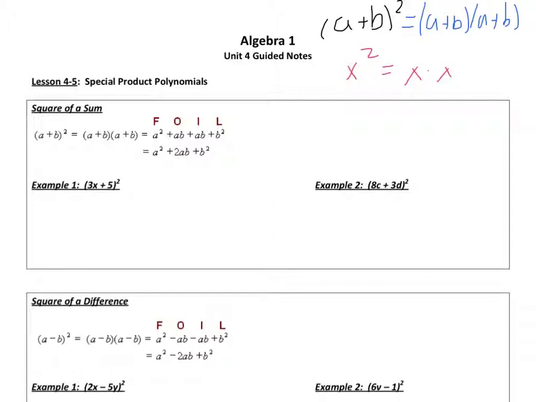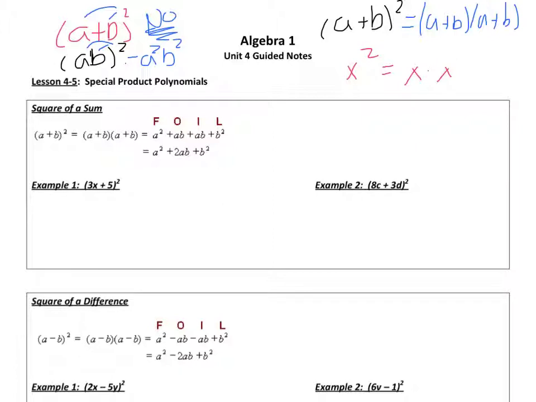A very strong misconception is to think that a plus b quantity squared means that we have to distribute the power. That is not the case. We can only distribute the power if we have basically a monomial where you have multiplication going on in between the two letters. Therefore, we can distribute the power and get a squared, b squared, but only because inside the parentheses the two letters are being multiplied. So this is no.